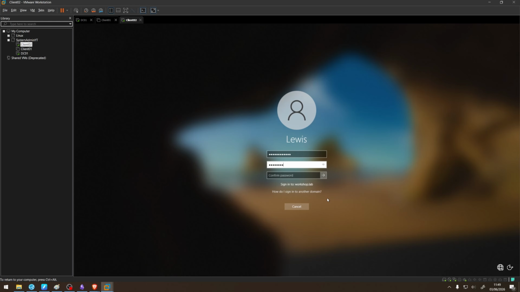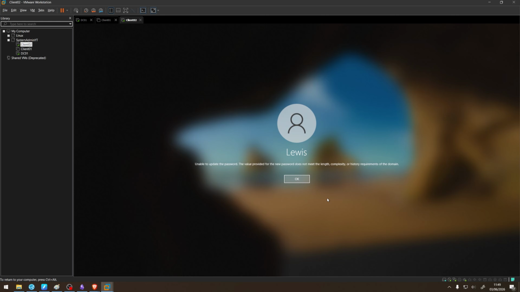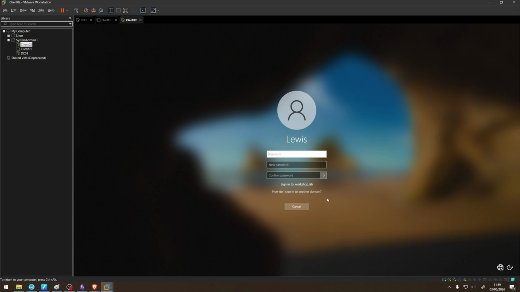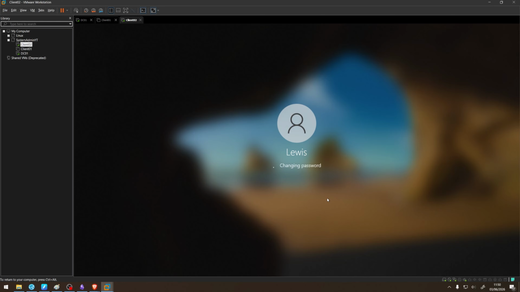Password 321 full stop. I'm not sure if I can still use this password. Yeah, okay, because I've had it before. So password123 full stop. Password1995 full stop. I'm born in 95, so the password's been changed.